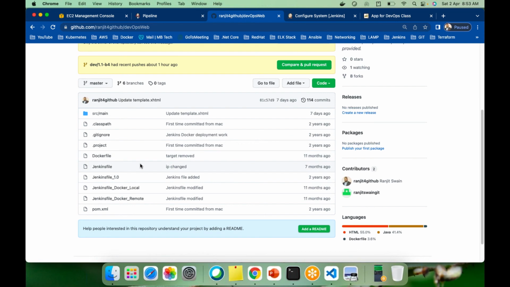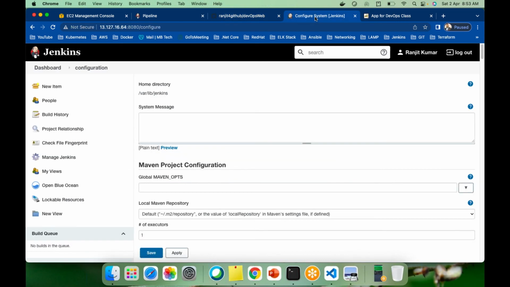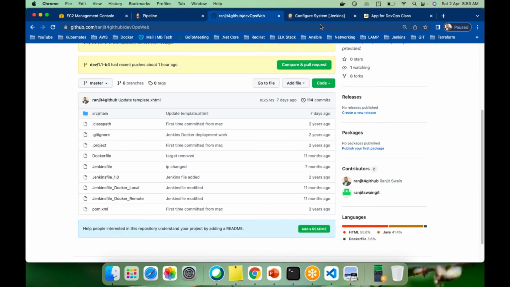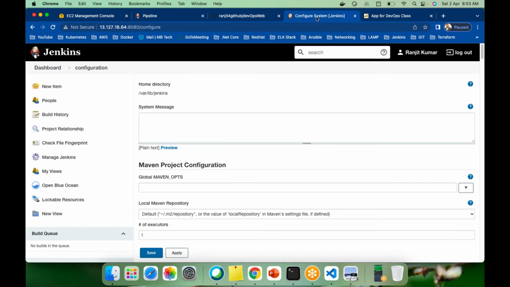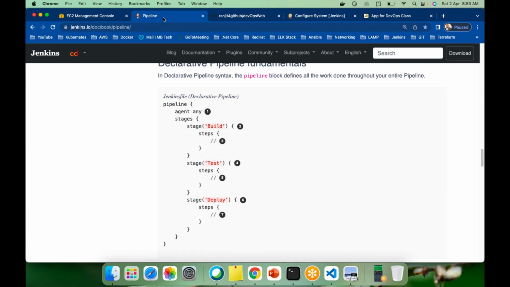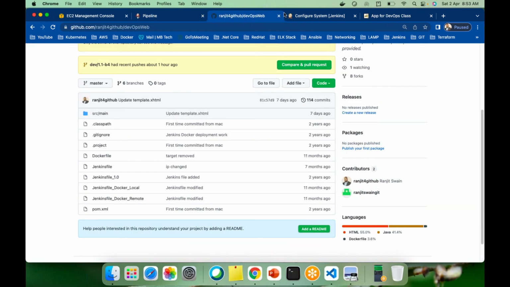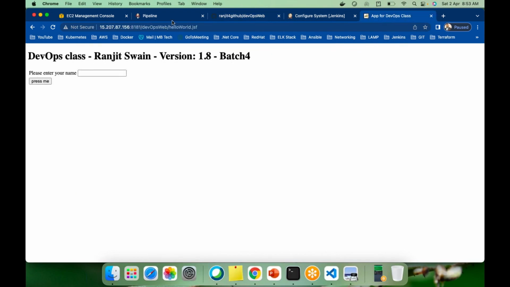So our automation is done. The webhook things, I'll try to fix it. Maybe next class I'll show you this webhook. If it is working fine, then good, or else we'll see it in the next class. Now let me show you. If I just go here and see this version, this application is working now.